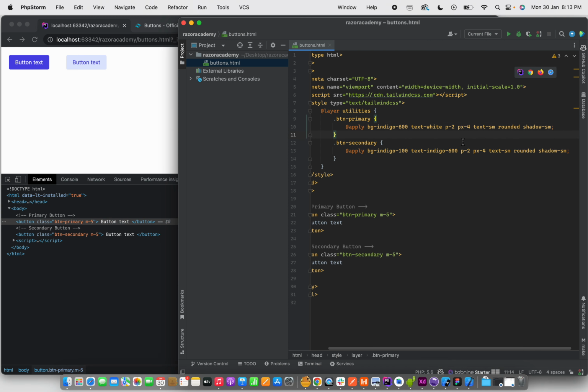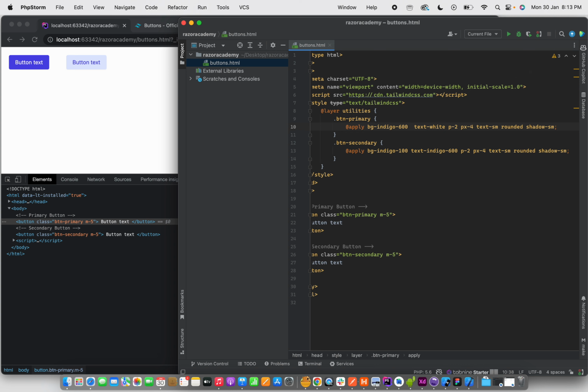So let's change the background color of the button primary. Let's make it a little bit darker when the mouse is over the button, to indicate to the user that you're about to click a button.